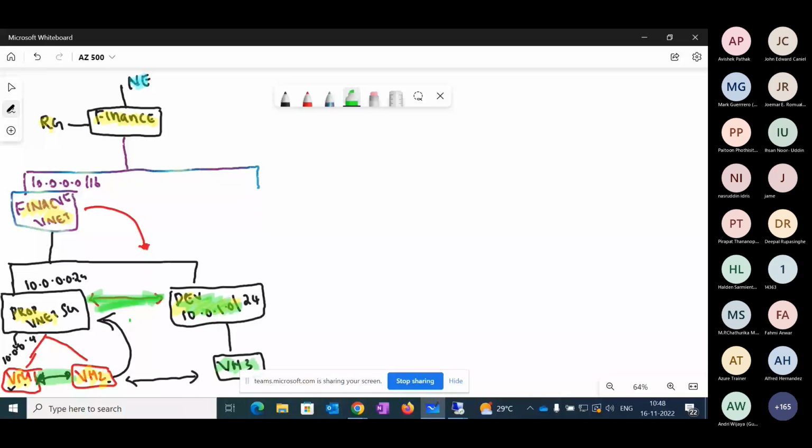Where has this been happening? All this has been happening within the same VNet. Within the same VNet, you have created two subnets, and within a VNet, inter-subnet communication is enabled. If you have multiple subnets, by default within a VNet, the communication is working.